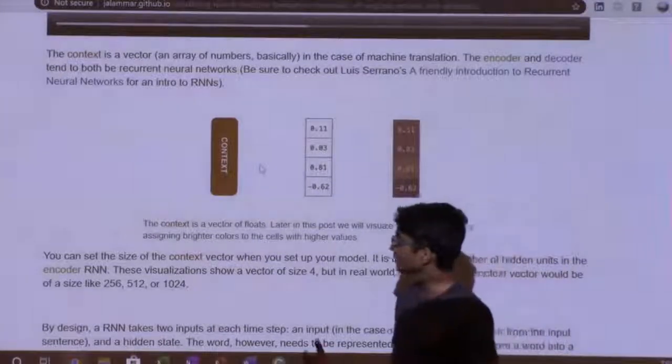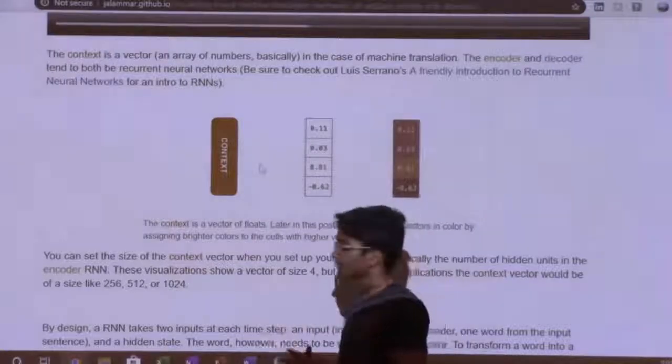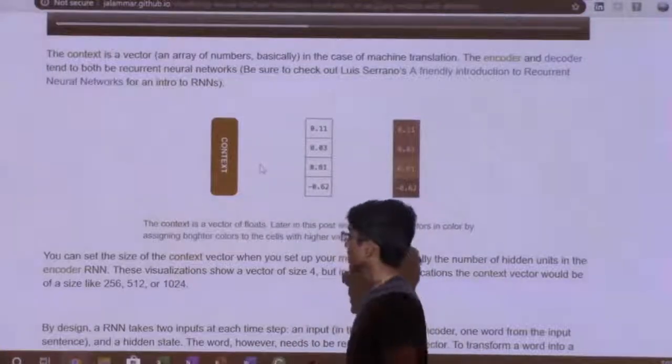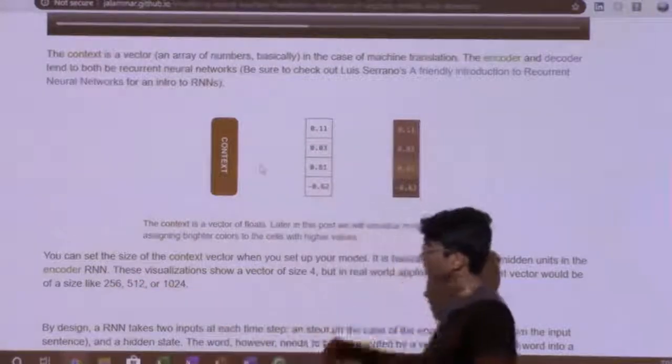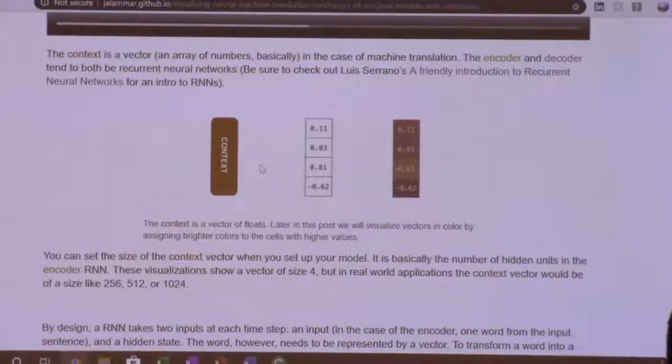You're always trying to make things bigger and better. So the size would be 256, 512, or 1024, which is the size of the memory, so we can encompass a good chunk of information. There is a limit. You can't do 10,000. It won't make sense.